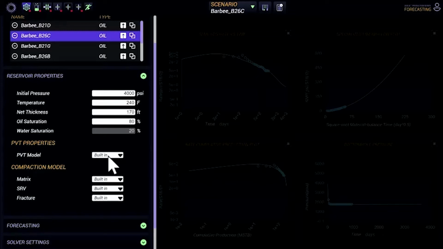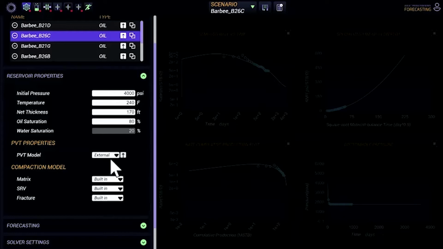This built-in means you're going to use internal correlations to calculate those properties. Another one is by selecting external. Then by clicking this arrow button, it gives you a chance to import your fluid property versus pressure from a file.